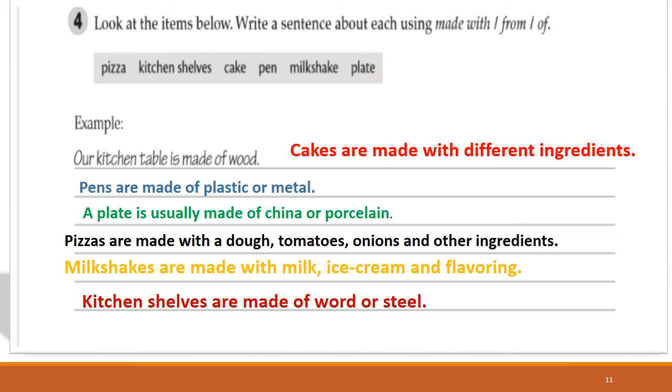Kitchen shelves are made of wood or steel. No change. That's why we use made of here. So here we have examples and we put these tools or items in sentences. We used made with, made from, made of.